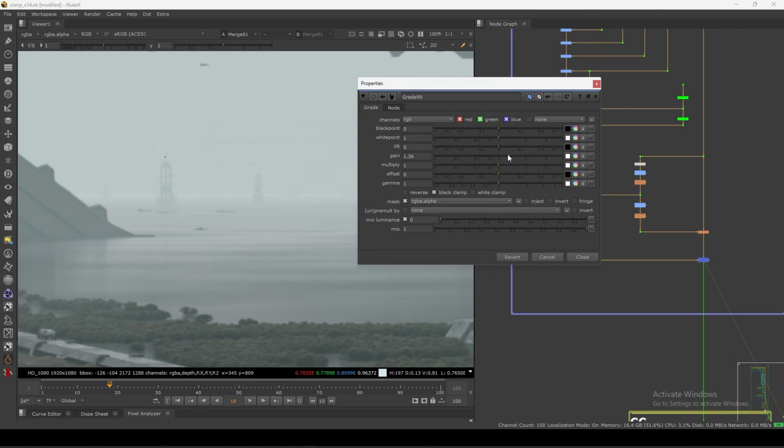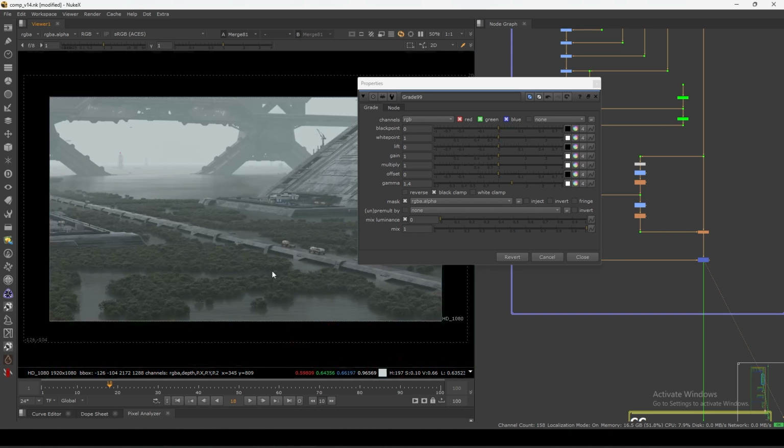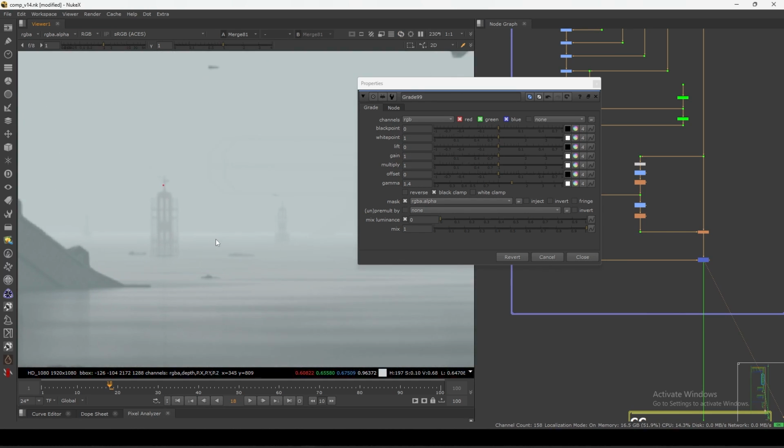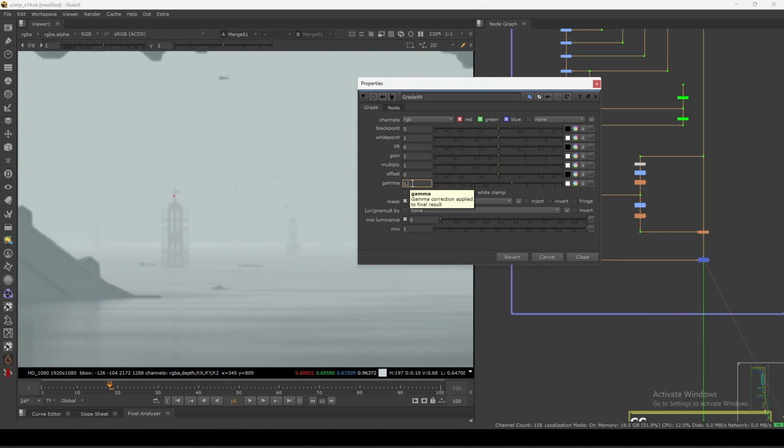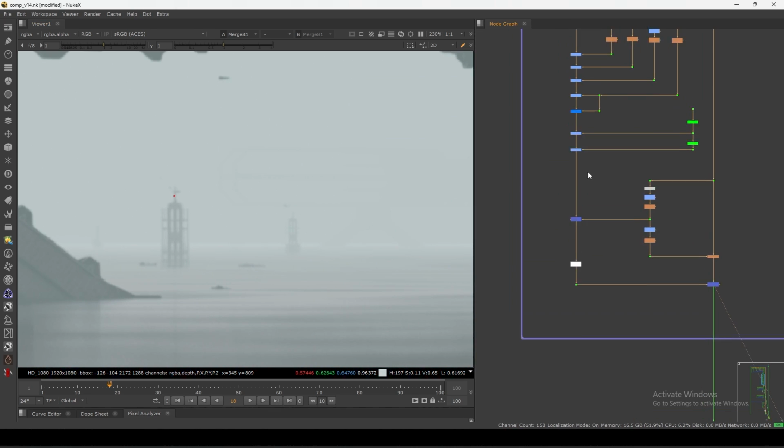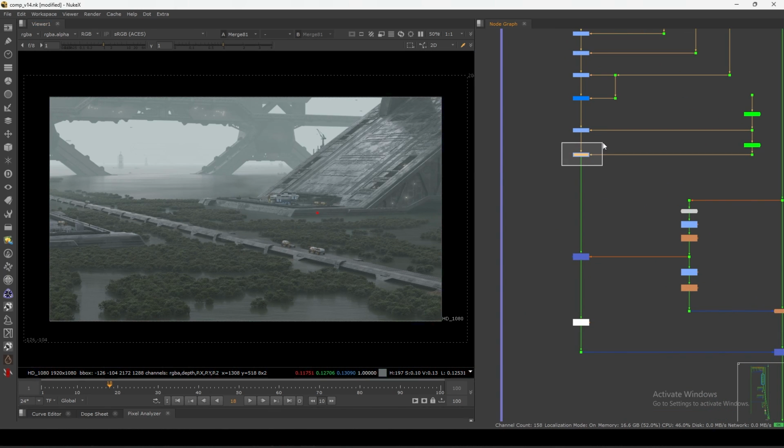Now if I increase, as you can see, we now added a proper haze. So let's add a gamma. Don't use a gain. So let's add a gamma. So now you can feel it's very far away, so we don't have to add too much. Now you can see from this distance it's easily noticeable, right? See that on and off. We can feel this tower is very far away from the camera now.